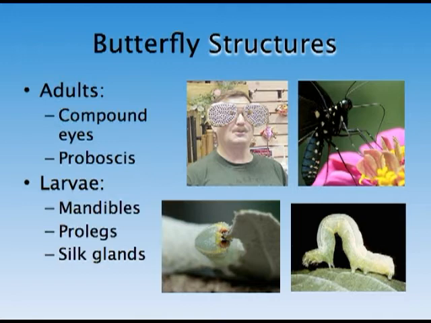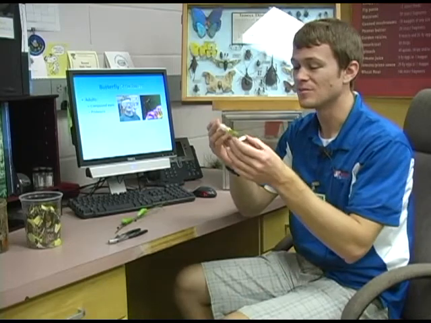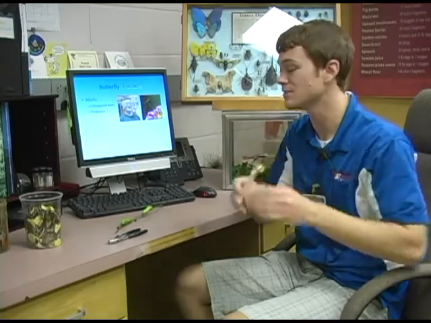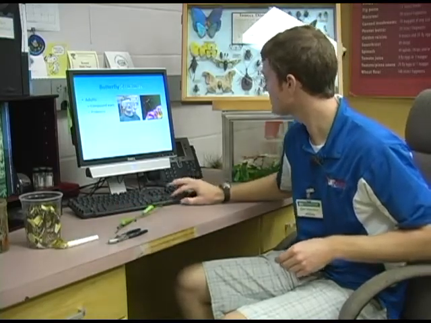So here is the butterfly's proboscis. It's a long tube-like structure, and I have a little prop here that's sort of my model proboscis. Just a simple party toy. The proboscis can be uncurled, and it's basically like a hose. The butterfly dips that into a liquid food source and drinks it up, and then when it's flying, it can retract its proboscis so it's not dangling around.